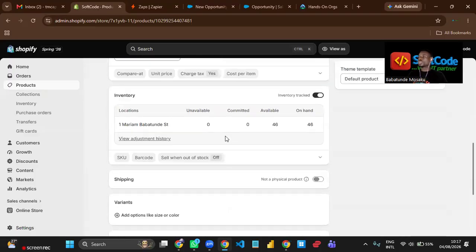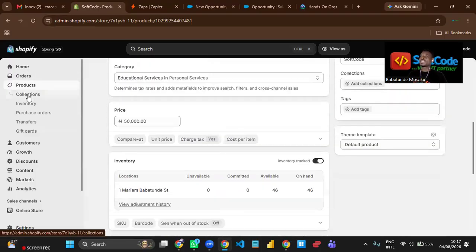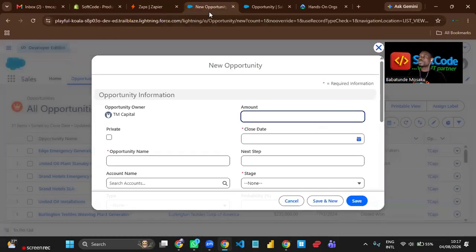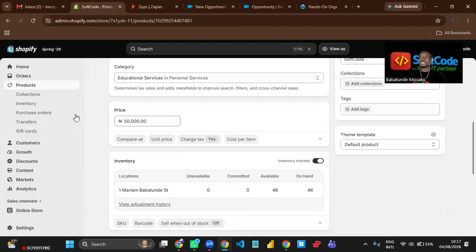But remember that it usually comes with taxes, like we did yesterday, which is 7.5. That was when I was having that conversation with you that in Canada they charge what we call VAT in Nigeria or something like that. So 7.5 of it equals how much now? I think 53,750.